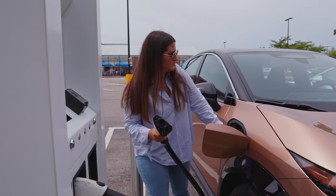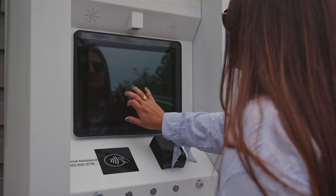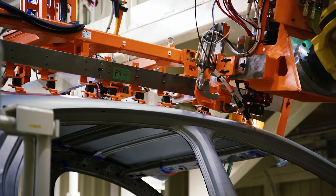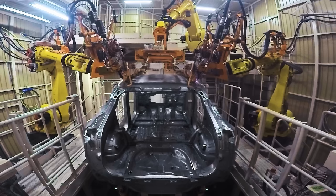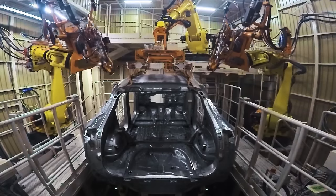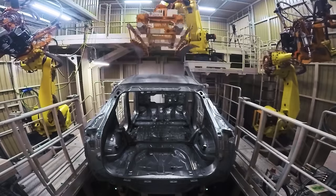People ask why 130 kilowatts and why 7.2 — no doubt there's always a numbers race with EVs and specs. But since this vehicle is very much a transitional vehicle, what they tried to do is develop specs that were affordable and that most consumers can manage inside their household with little or no investment to add a charger. The higher you go, the more amps you need on your circuit. So they wanted to balance affordability, practicality, and charging time.